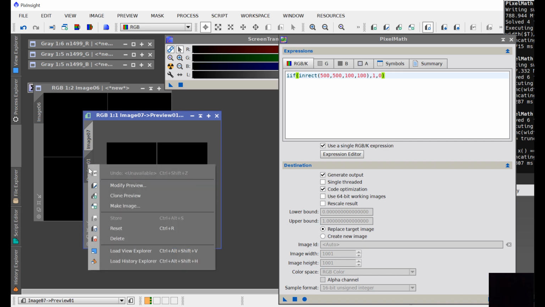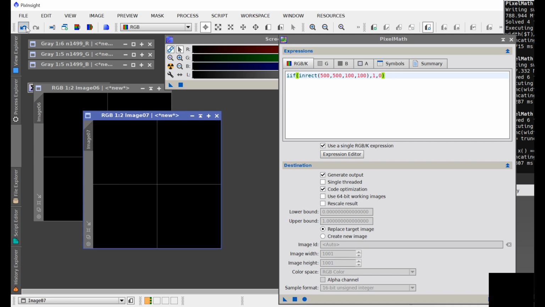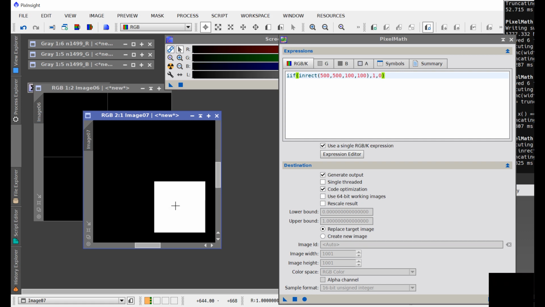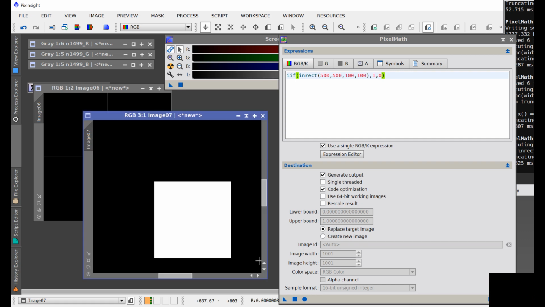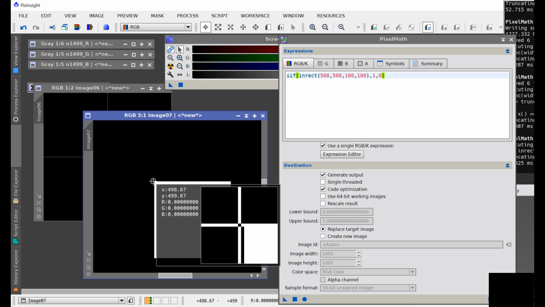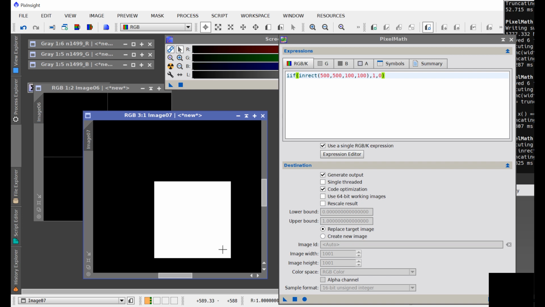Let me remove this preview. We don't need that. And I'll take a step back here. Okay, so we have our blank image, and all I'm saying is draw a rectangle if we're inside, because if we're inside, it's going to light it up. If we're not inside, nothing's going to happen. And there it is. But here's the part that, if you didn't know, it would sure be very important to know, which is that what these coordinates refer to is the top left corner of the rectangle. You'll see here that the top left corner, well, that's our 500 point right there. And then you get the statement either being true or false. So the origin of the rectangle is the top left corner, if I use inRec just like it is right now. And so now I can demonstrate what the problem is.